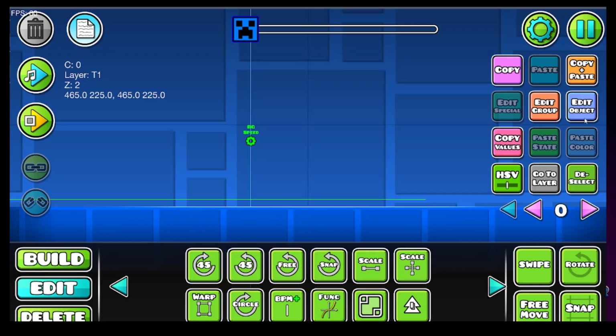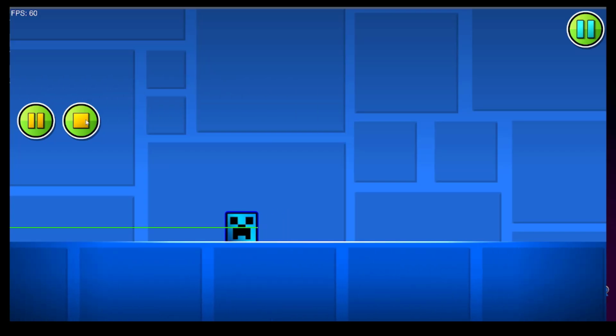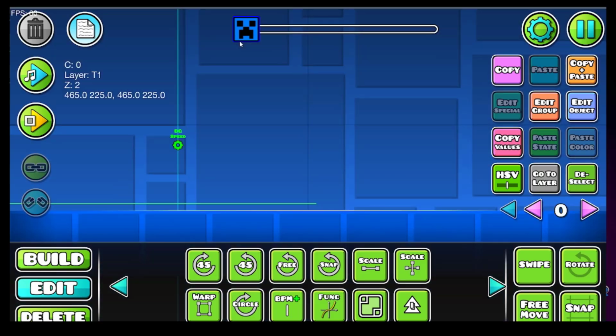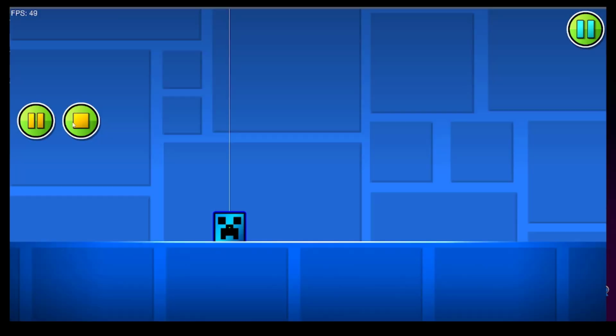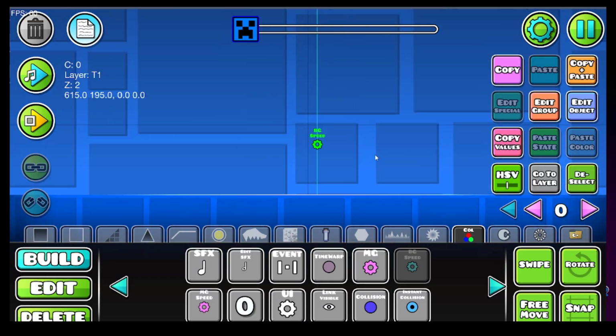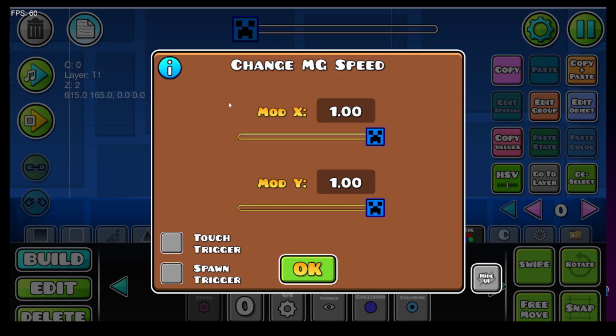If you set it to 0, then it's not going to move at all. So it's good for caves and stuff. Middle ground speed does the same thing, but for the middle ground, and it will tell you what the default will be for both.